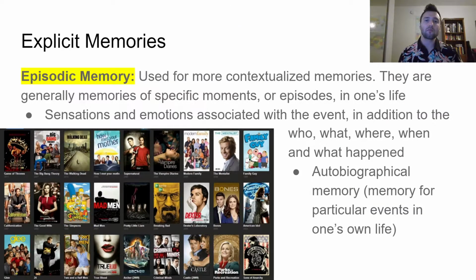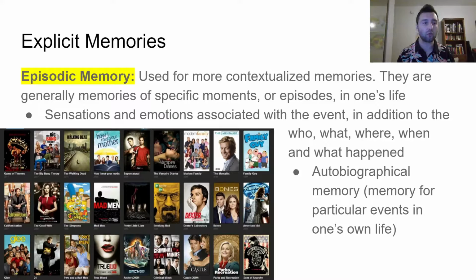So our episodic memories are memories that usually have some sort of context around them. Generally, they're going to focus on specific moments or specific events in our lives. And this is why they call them episodic. It's really easy to think about them as episodes in a TV show.